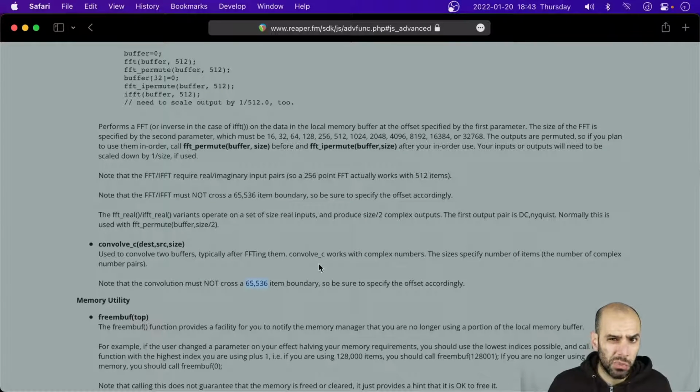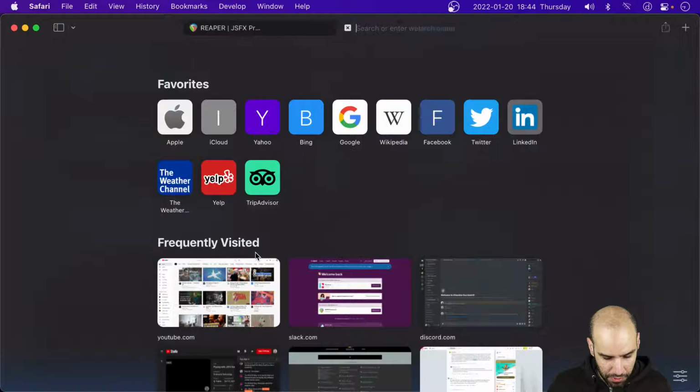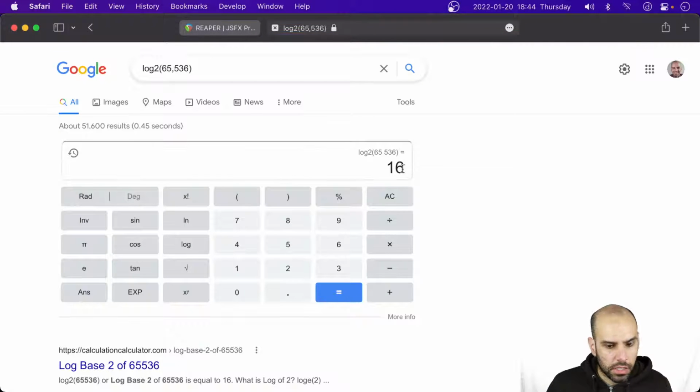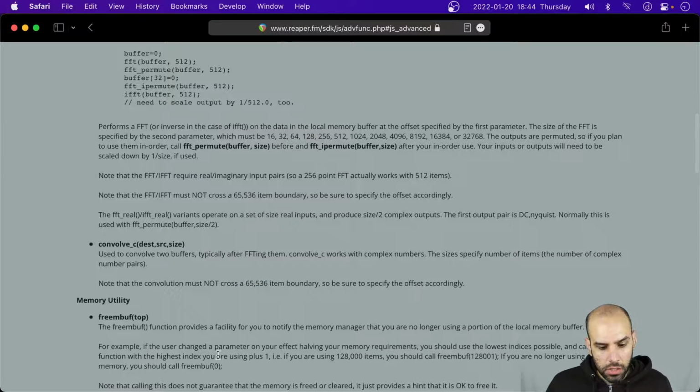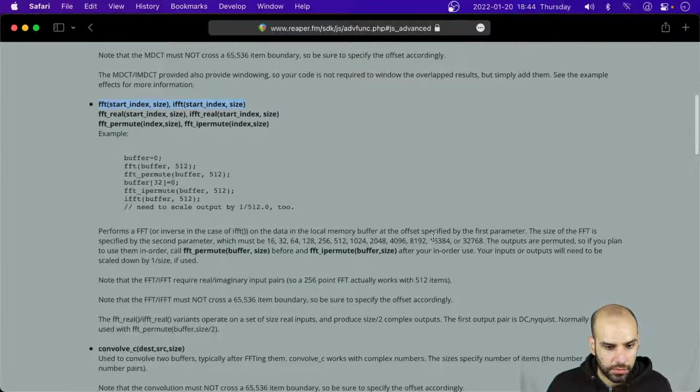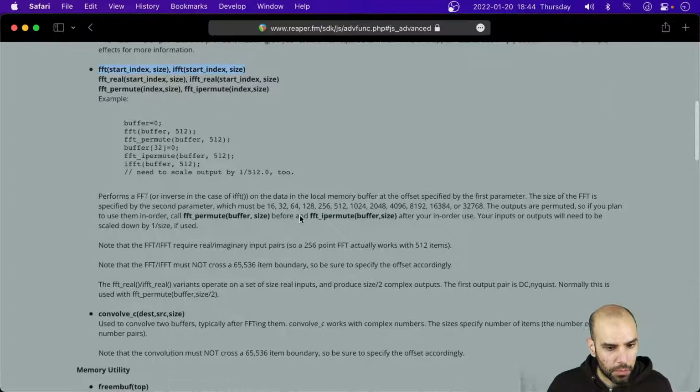And I suppose that is because of performance, right? There must be a performance reason for this. So this number is a power of 2. I forget what it is. It's log 2. It's 16. It's the 16th power of 2. So I bet that this is here for performance reasons. Like if I want to calculate FFT, then powers of 2 become important.